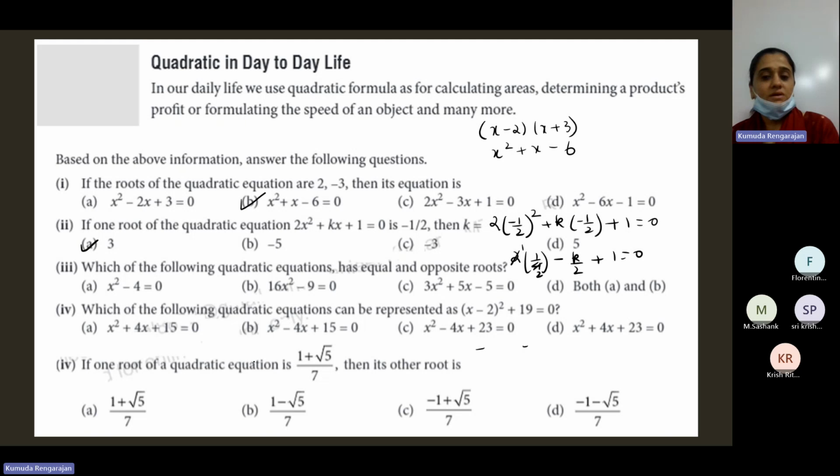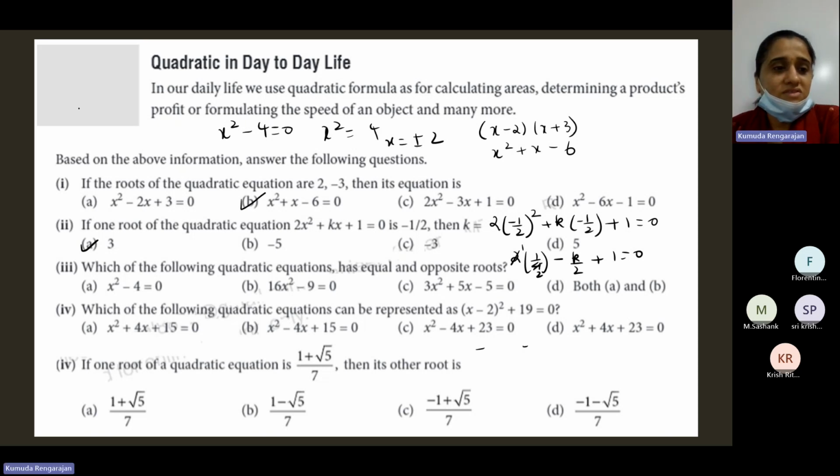You don't have to work, because if the roots have to be equal but opposite in sign, then that middle term, the x term, should not be in the equation. Only if the x term is missing can the roots be the same with opposite signs. Because it's like this: x squared minus 4 is equal to 0. So x squared is equal to 4, x is equal to plus or minus 2.